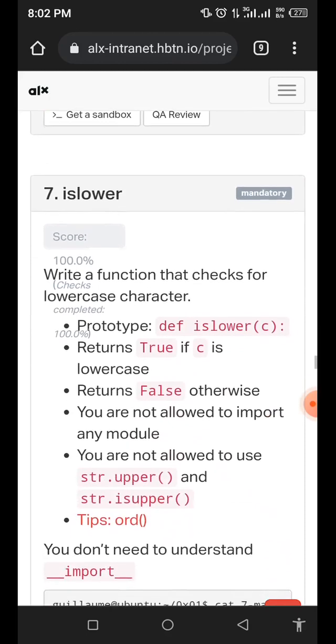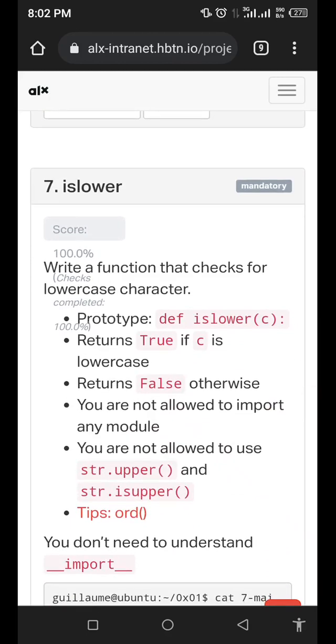And let's go. So today we are talking about islower. Without wasting much time, we are going to go into task 7. We're asked to write a function that checks for a lowercase character. If you provide a lowercase, it's going to tell you this is lowercase, or no, this is uppercase.